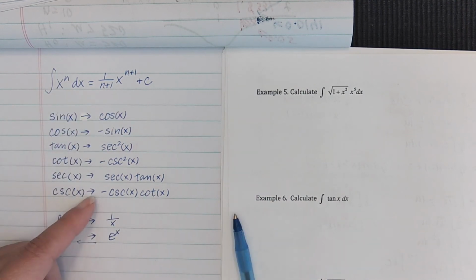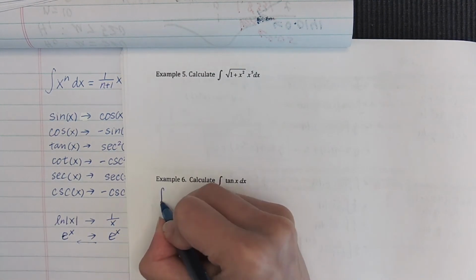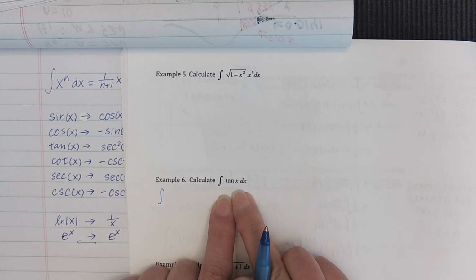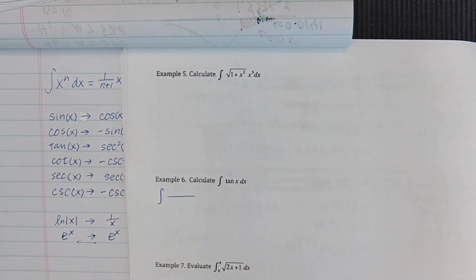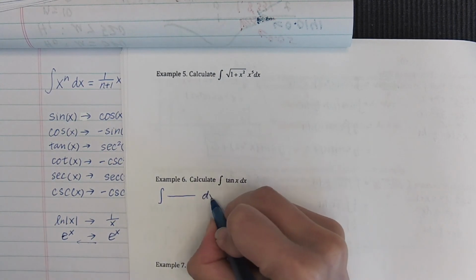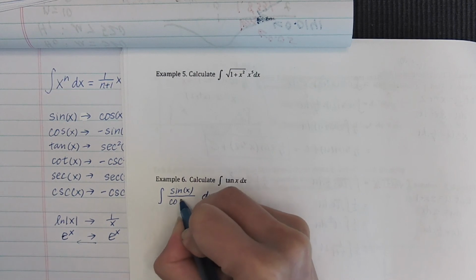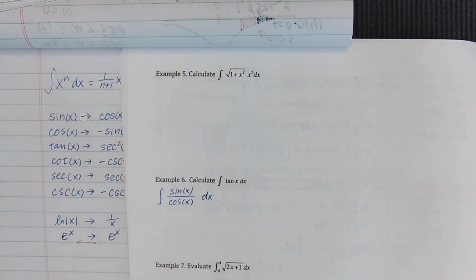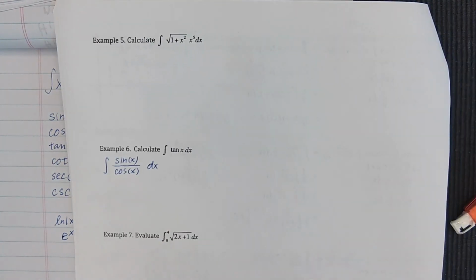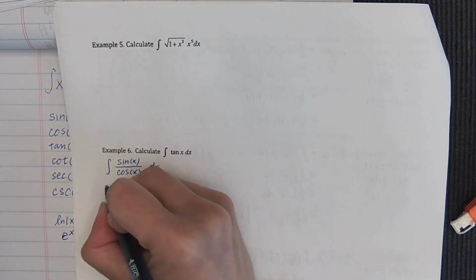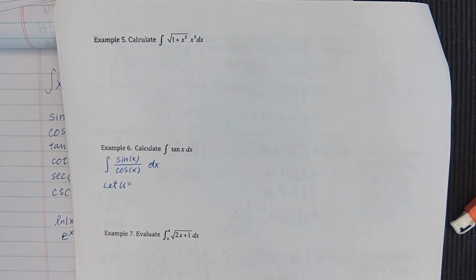Make sure this formula is not working. So what can I do? Okay, back to the identity. Tangent is what? If you go back to the trig identity, tangent becomes sine x over cosine x. That's right, sine x over cosine x. So where is the u-sub happening? Now I have to think about the u-sub. Then u equals. Which part will become my u?